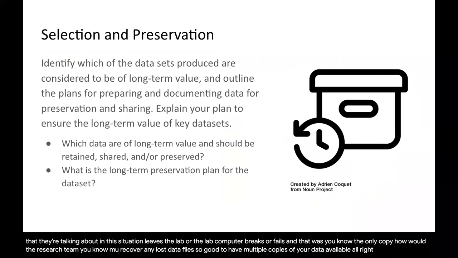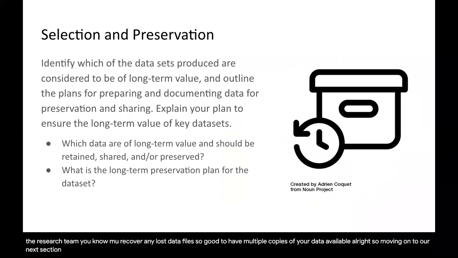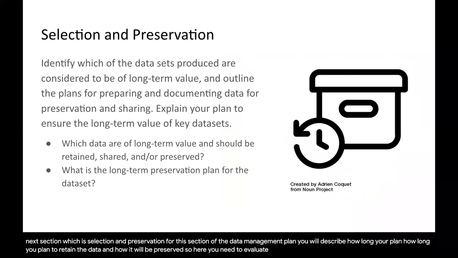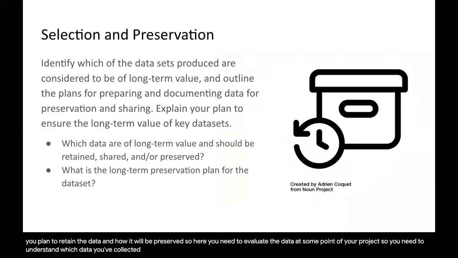All right, so moving on to our next section, which is selection and preservation. For this section of the data management plan, you will describe how long you plan to retain the data and how it will be preserved. So here you need to evaluate the data at some point of your project. So you need to understand which data you've collected are of long-term value and should be retained, shared, or preserved.